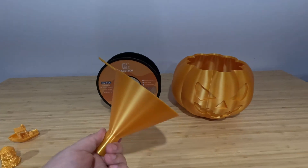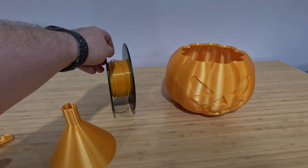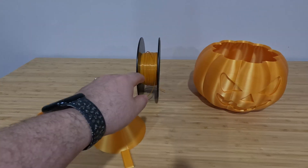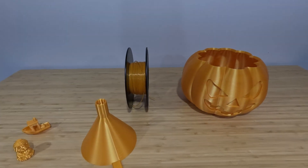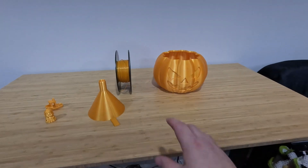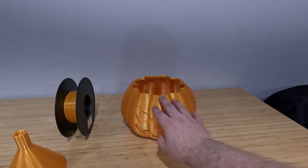So yeah, I'm definitely gonna pick up more. I bought two spools of this orange. I don't know what I'm gonna do with the other one, and I still have about 50 to 100 grams left on this. It'll probably just get vacuum sealed and sit around until I need it for something that shade. It's definitely not the pumpkin orange I was hoping for — it's more like the inside of a pumpkin.